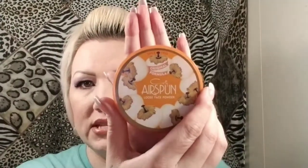So far so good on that. And then we used the L'Oreal Infallible Total Cover 24-Hour Full Coverage Foundation in shade 301 Classic Ivory. And then we used the Coty Airspun Loose Face Powder in translucent for baking my under eye and where I put my concealer, as well as setting my entire face. And then we used, of course, the Jeffree Star Androgyny palette for contouring.